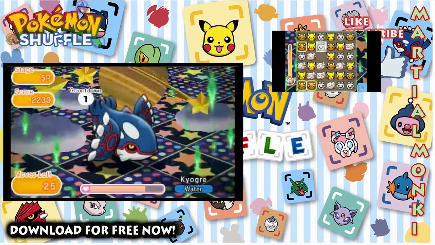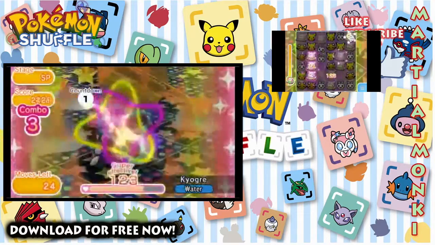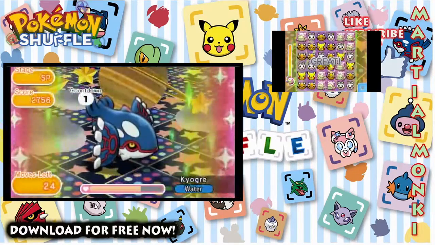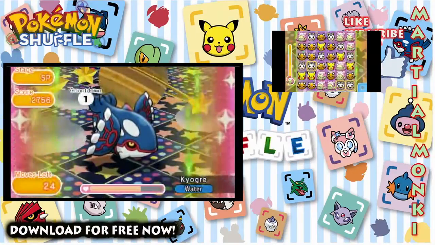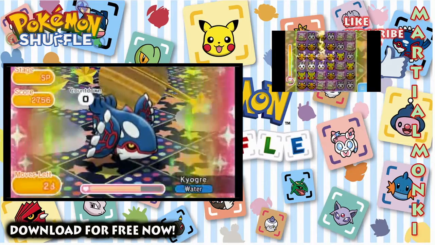And if we just keep doing what we're doing, we should hopefully be able to get this over and done with in no time. We've gone Mega now. That could help us. So when you go Mega with Slowbro, he just pulls off these ultimate combos, which is really sweet. I guess we'll set up a little combo here.